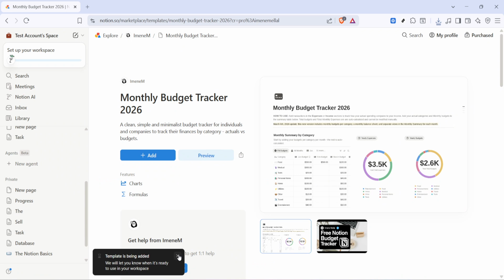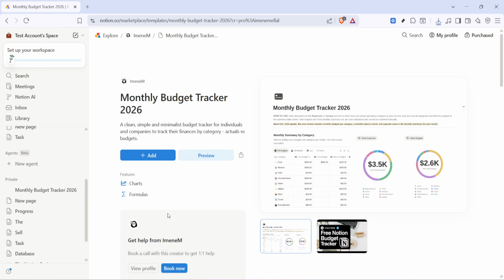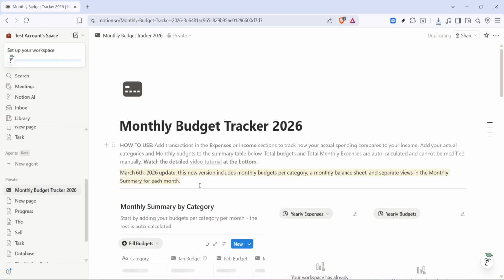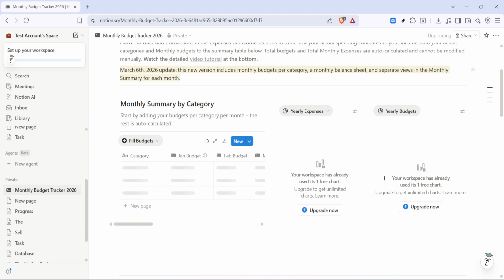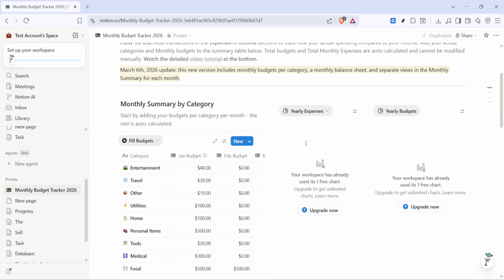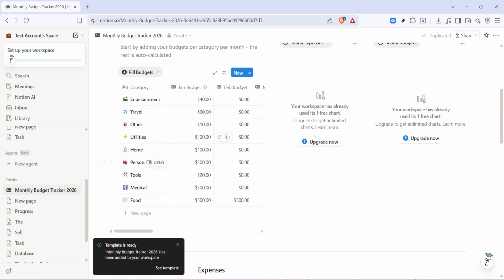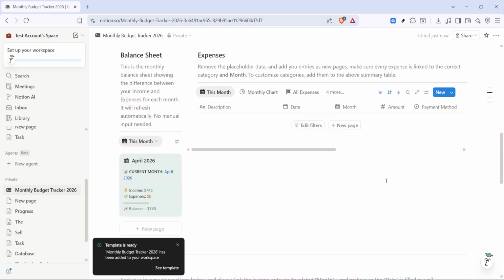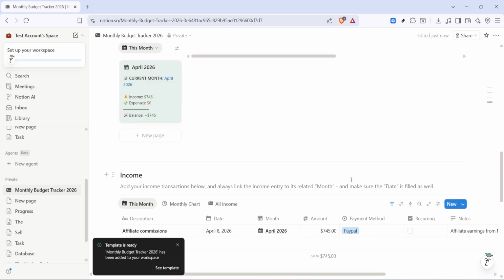From here, edit the budget template to make it yours. Rename the page if needed, set your preferred currency symbol at any amount fields, and review the properties for each entry like date, category, and amount. Update or rename the default categories to match your spending, such as groceries, rent, utilities, transportation, and savings. If the template includes an income section, add your regular paychecks so you can compare earnings versus expenses.